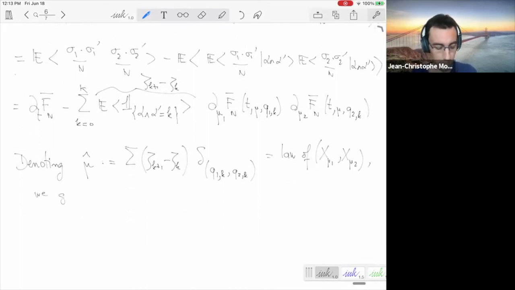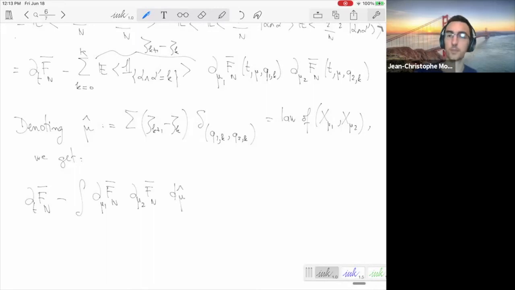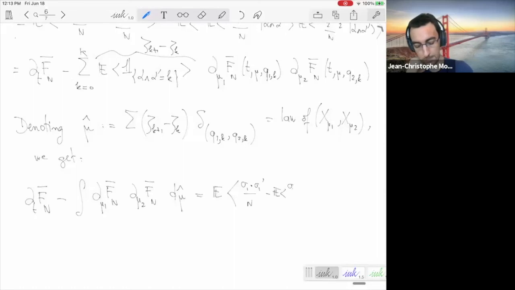What we get is that, so let me summarize this computation above, dt fn bar minus the product of these derivatives, and again, I'm suppressing the arguments for clarity, integrated against this coupled measure is equal to this, let's say, conditional covariance, sigma 1 sigma 1 prime, minus the mean multiplied by the same thing with the sigma 2.